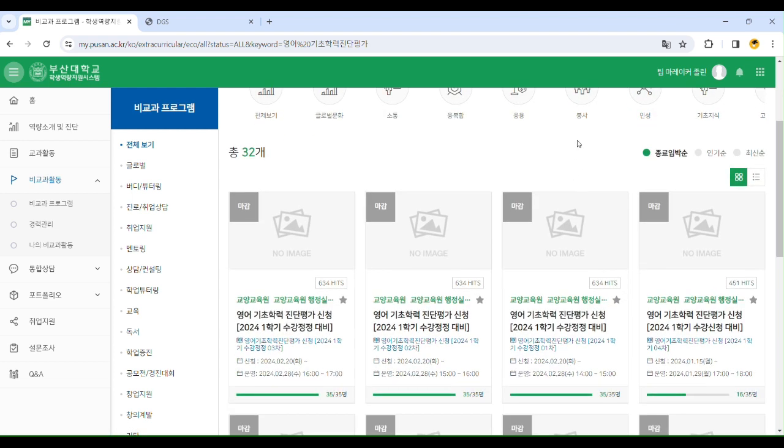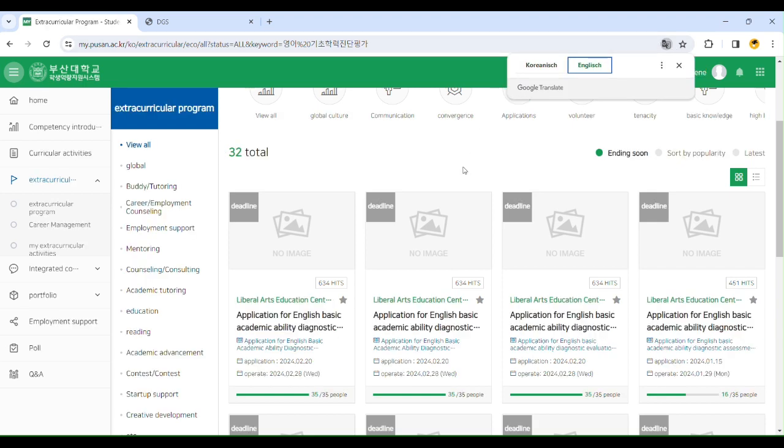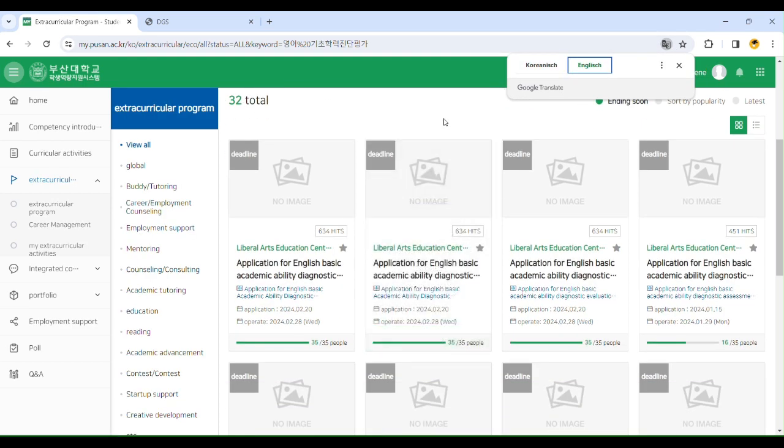In the results part here, you will see different dates that the General Education Department conducts the English placement test. Usually they conduct it shortly before the semester or shortly before the summer and winter break. So make sure to check the website shortly before the next semester or at the end of the semester, because there are specific application times for the test.